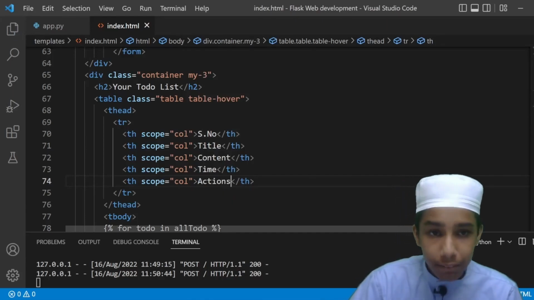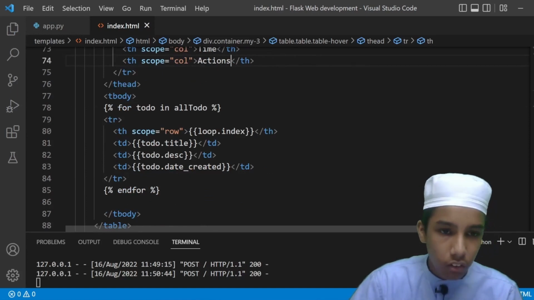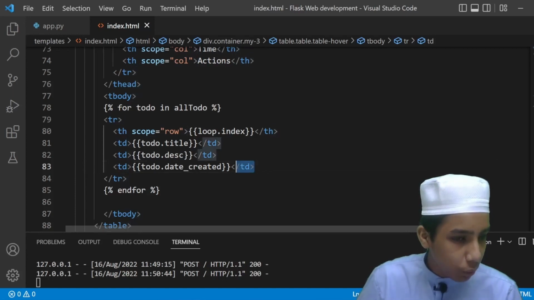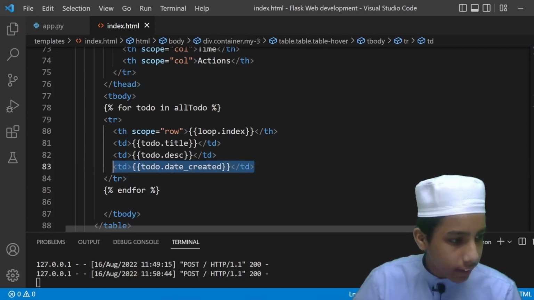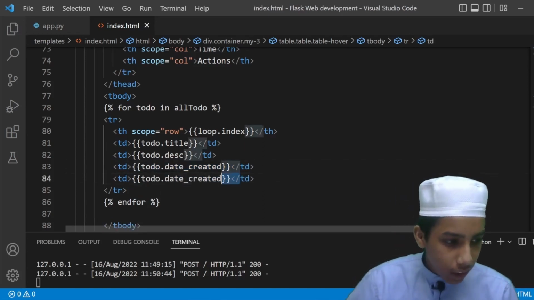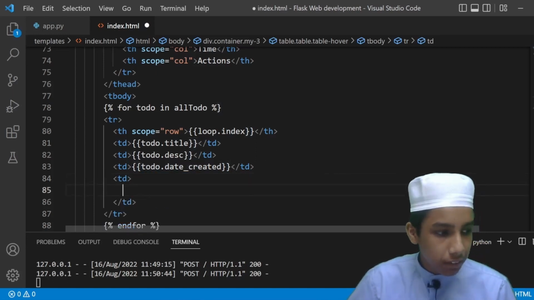Okay, and then below this actions we have this date created, we have n4, we have all of this stuff, but I am going to do one more thing. I'm going to copy this td tag, I want this. Now I'm going to paste this one. Okay, so now instead of this one I'm going to remove this stuff, and then I'm going to paste those buttons here.